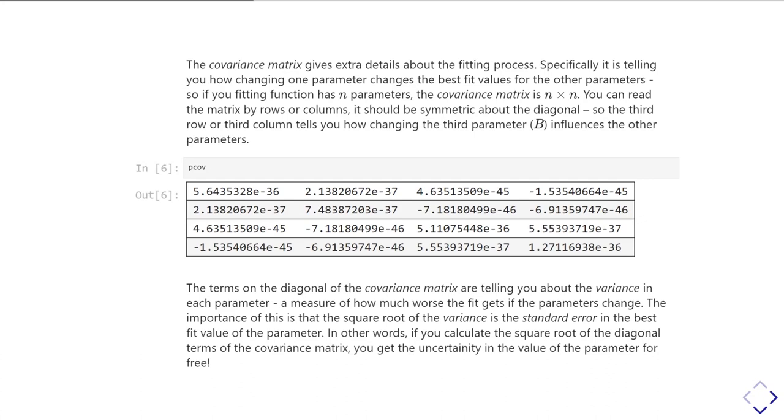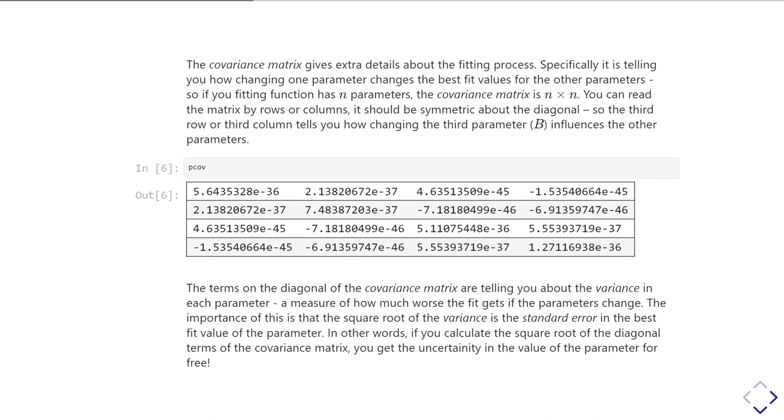The off-diagonal terms, as I said, tell you how independent the parameters are of each other. If we have a big number in an off-diagonal term of this 2x2 array, that says that one of those parameters changing a little bit also changes another parameter. In other words, those two parameters are not really independent. One of the principles of least squares fitting that makes it work is an assumption that your parameters are independent of each other. So if you see big numbers in the off-diagonal terms, it tells you that your fitting function is not really very well behaved, and you need to be a little bit cautious about what's going on.